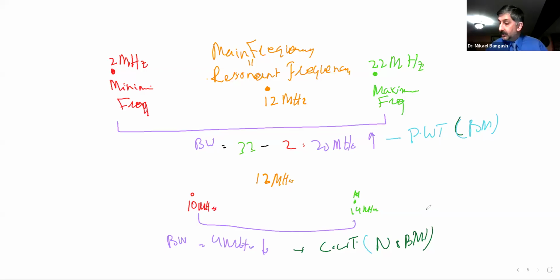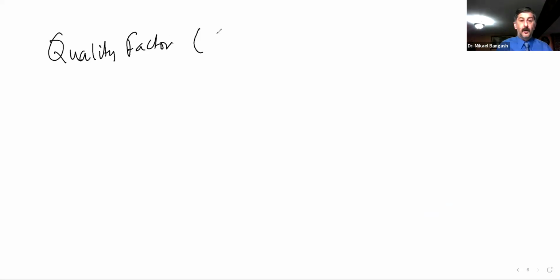Any questions about sensitivity? Good. Any questions about bandwidth? So you guys good on bandwidth? Any questions about what it means to be a main or resonant frequency? Good. Because the next thing that we will be talking about is going to be quality factor, which we also call Q factor.